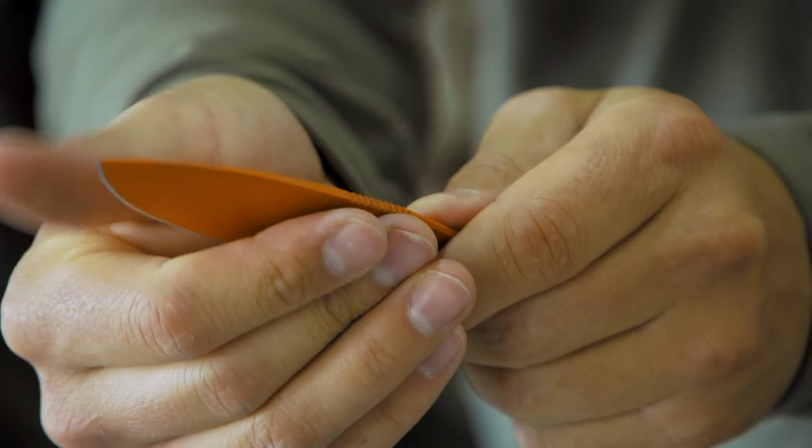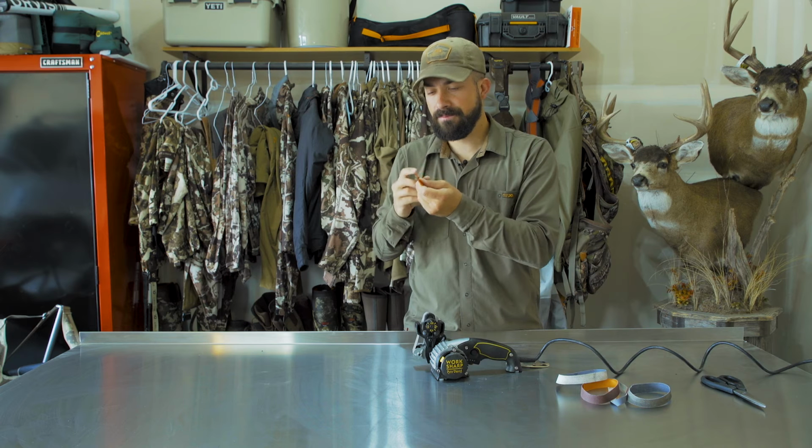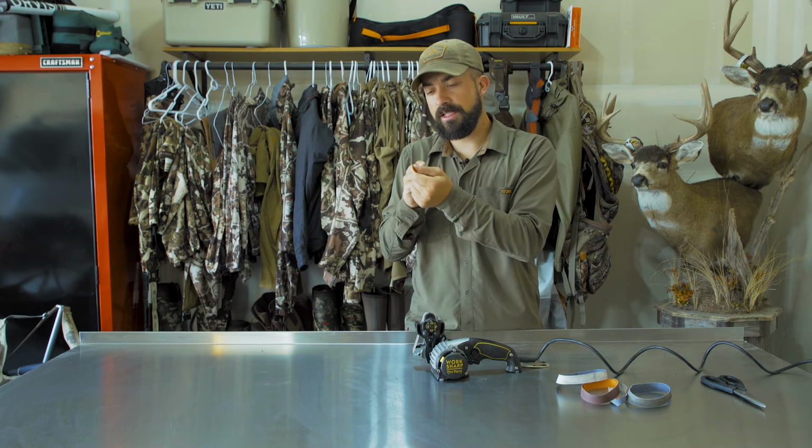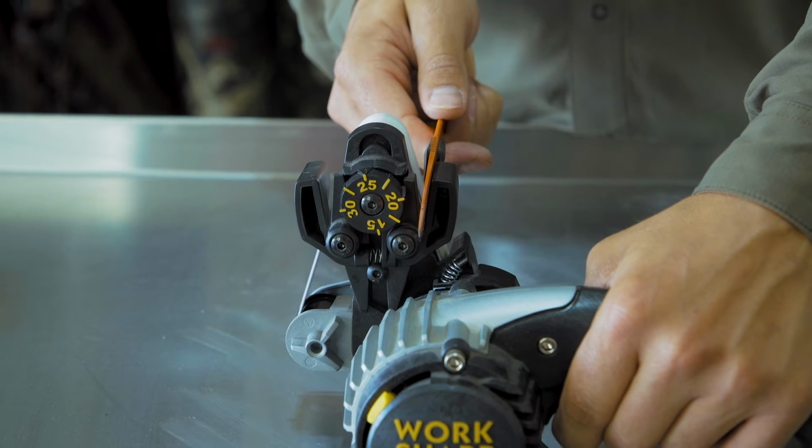Once I've raised the burr on the side that I'm sharpening, I can feel it. I can feel it in this knife. I can feel the burr as I push up. That's just that metal that's kind of folded over. Once I push up and I see the burr, I'm gonna flip it to the other side. Do the same thing with the same guide about 4 to 6 times.